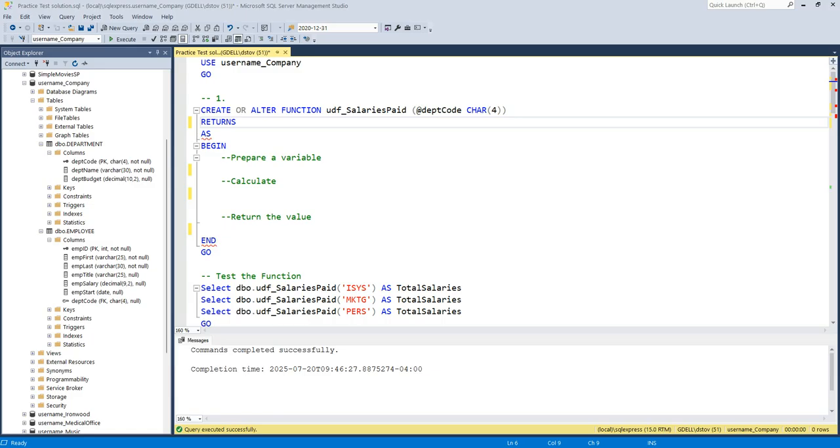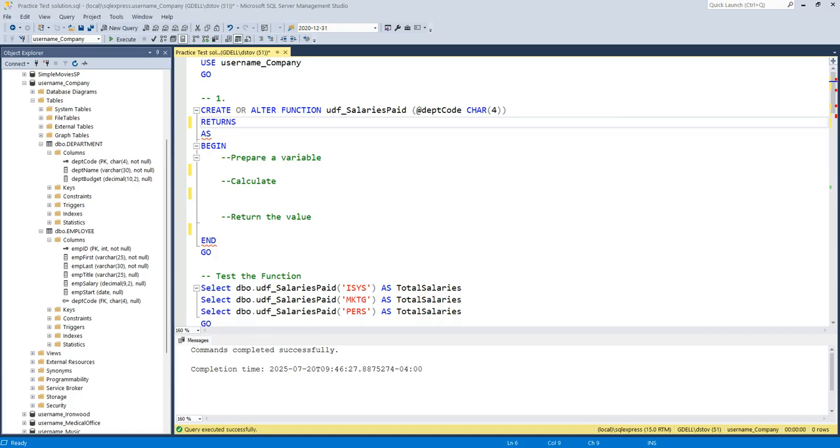The question is then, how big do we go? Well, again, look at the department and notice its data type is decimal 10,2. So if you went with that, I would accept that answer, right? That means that if we add up a whole bunch of salaries that are small enough to fit in a decimal 9,2, then we probably would get away with a decimal 10,2, right? And I would accept that answer.